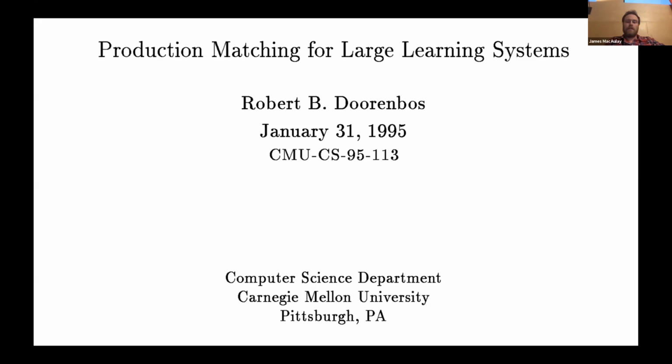The main thesis of the paper is about various optimizations of the Rete algorithm, but a large portion of it just talks about the basic Rete algorithm, and it turns out to be probably the best, clearest explanation of the algorithm that you can find. So this is what I used as well to implement it in Elixir.